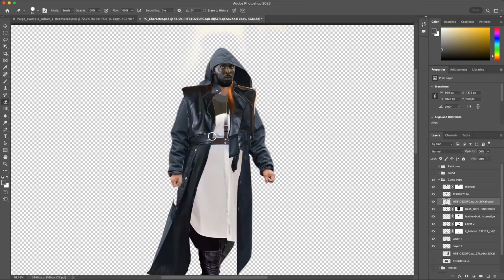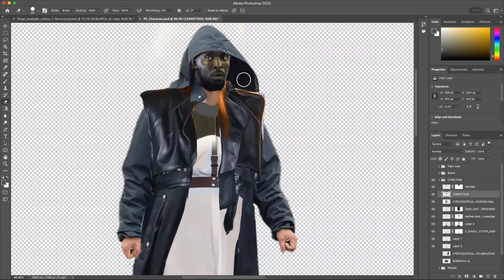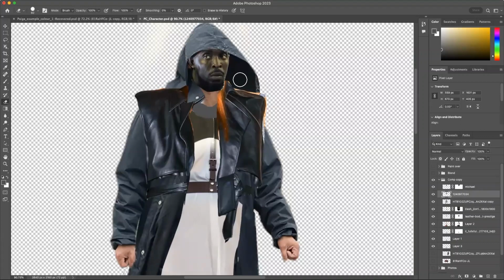Nothing too crazy. So if I go to that leather jacket that's on top, I need to get rid of that hair. I can maybe go a little closer so you can see. I tend to work as zoomed out as possible. I like to look at the image holistically rather than zoomed in. I think it's good practice to do that. Otherwise, you'll be working on detail that isn't even visible.